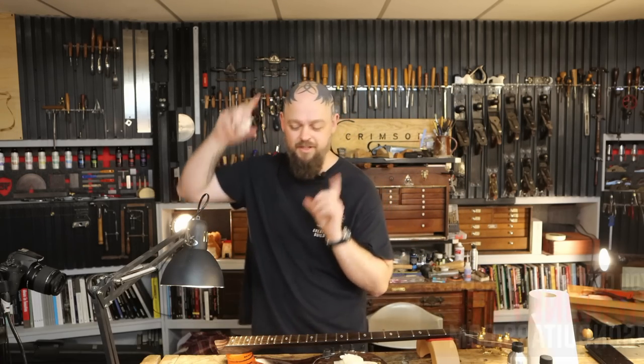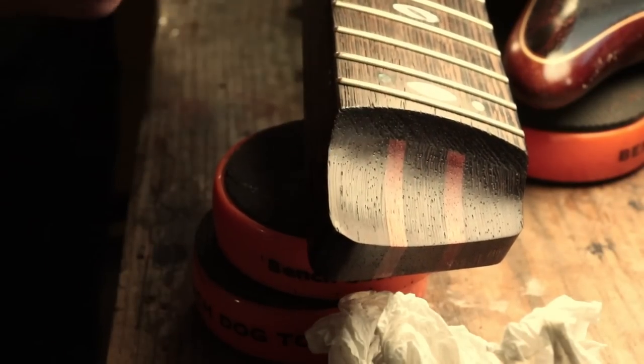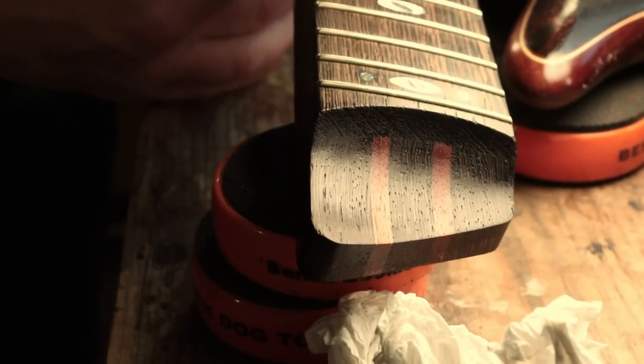That there is what you just saw, a little bit of penetrating, a little bit of high build. And that's actually not a bad finish, is it? Nearly there. This little bit is a bit of a tutorial.